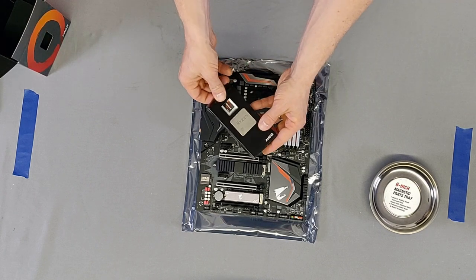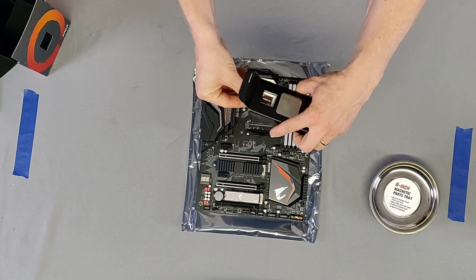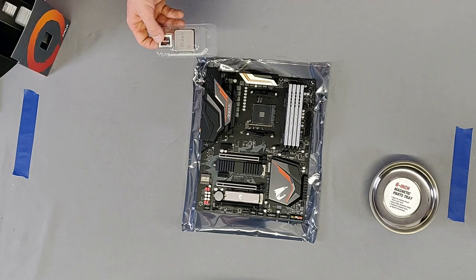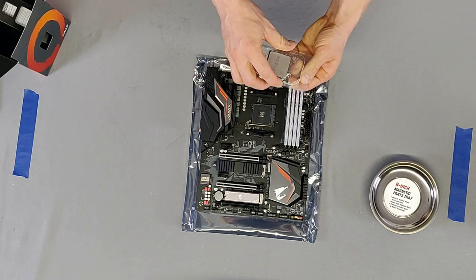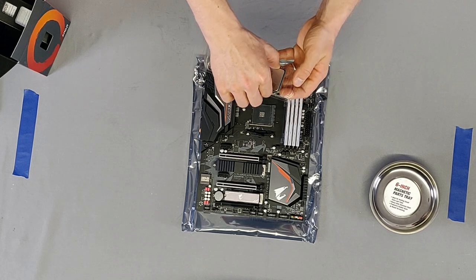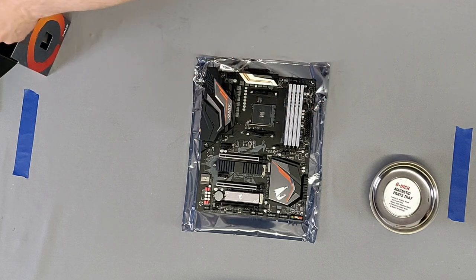The Ryzen 7, awesome CPU, awesome value for the money, especially today where the prices have gone down since the release of the 3700X, 3800X, 3900X. But this is still nothing to sneeze at. And nice little detail, I'm a fan.